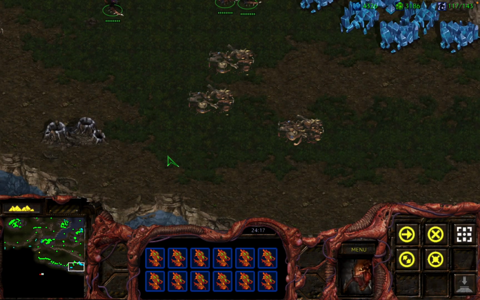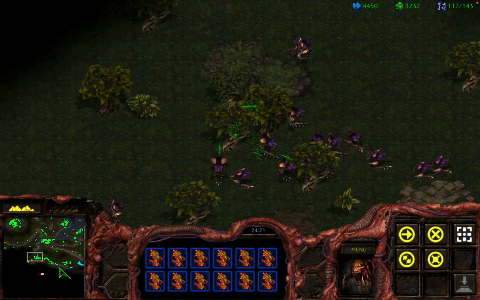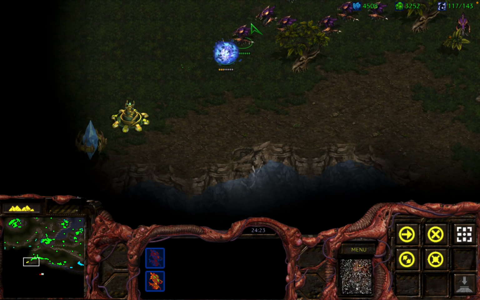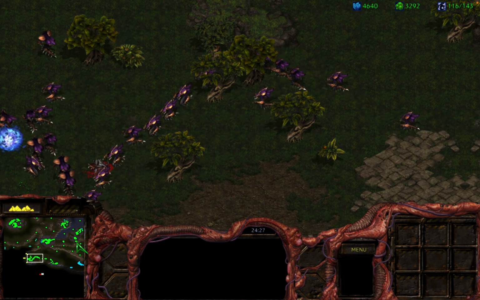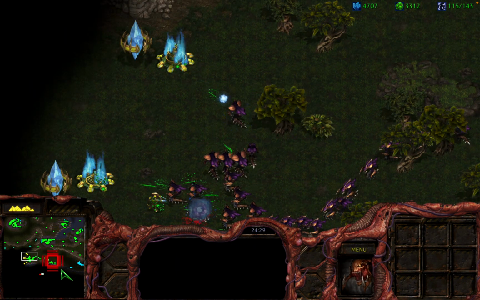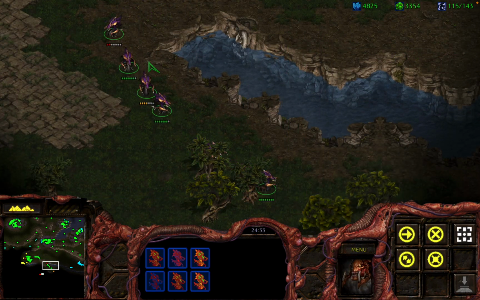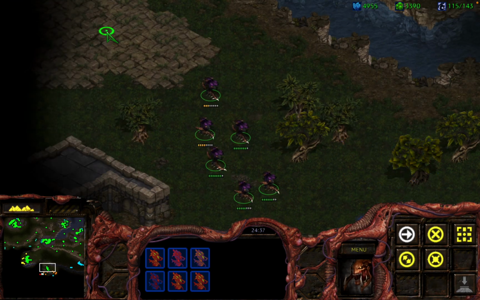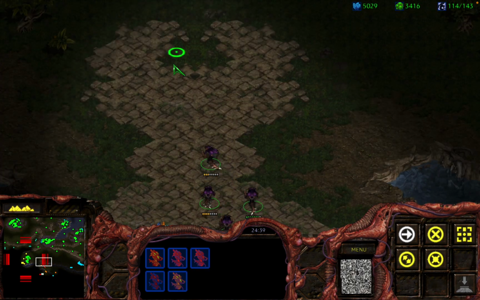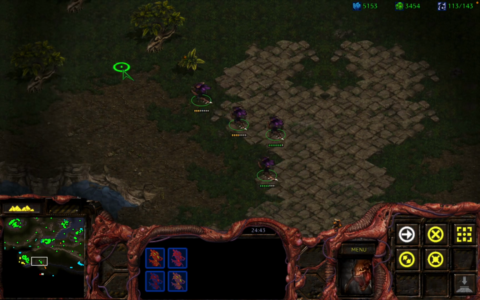Sometimes your units do weird things and they get caught on the terrain and you gotta move them around. Just slowly clearing out the map. Ah, yes, storm. Oh, jeez. Oh god. Just kill the High Templar and run away.